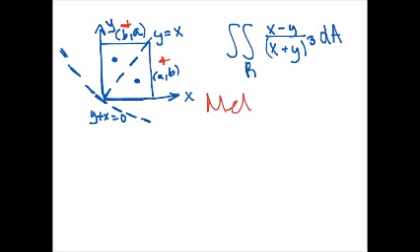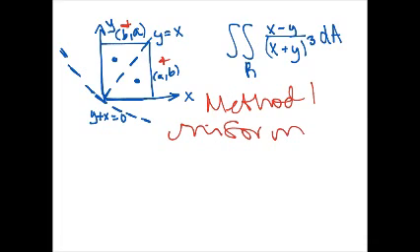And method 1 would be a usual uniform partition, right? Which means that the horizontal and the vertical will be divided into the exact same length. And we're going to choose a point for each of these tiny square parts that we make. And we're going to use the midpoint rule, which you should remember from when we first learned the Riemann sum, where instead of taking the left or the right bound, you take exactly the middle.